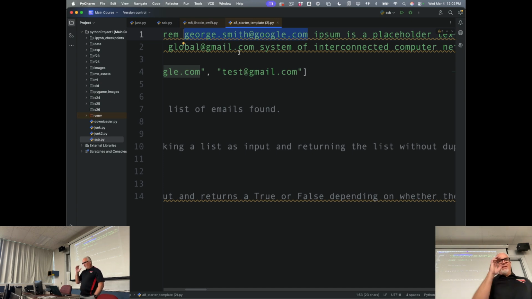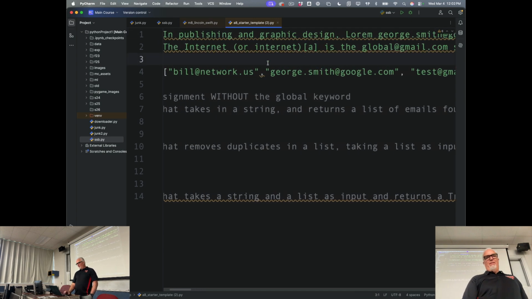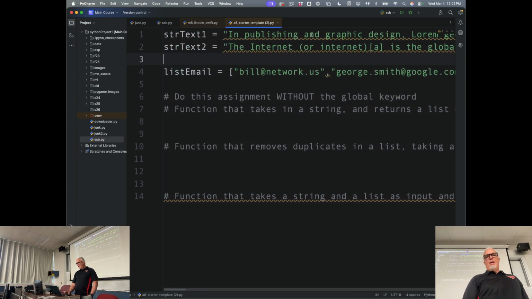So let's just logically think about this, and I'm going to give you a little bit of a hint here. If I wanted to, let's say, find the email addresses in this, and I'm not talking about writing code right now, if we go through str text 1 here as a class and say, let's identify the email addresses, what are we going to do?